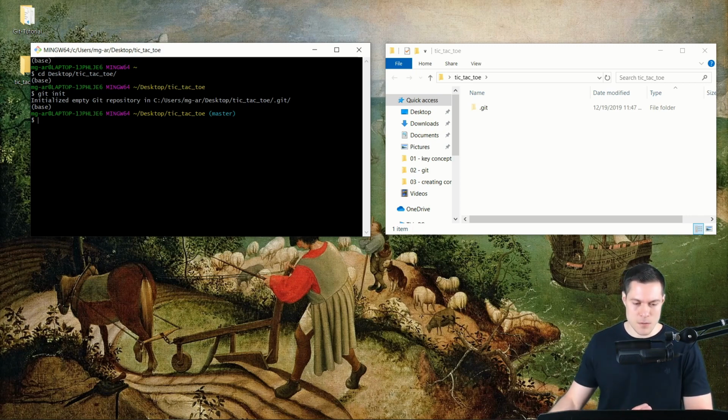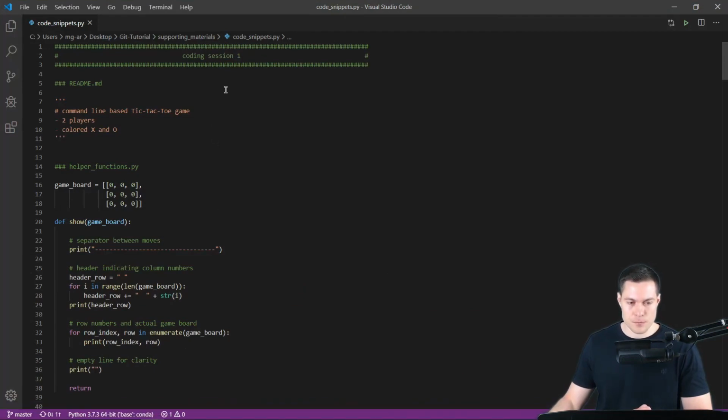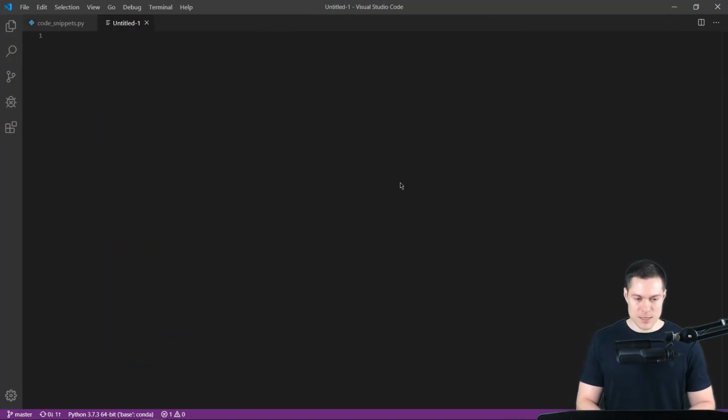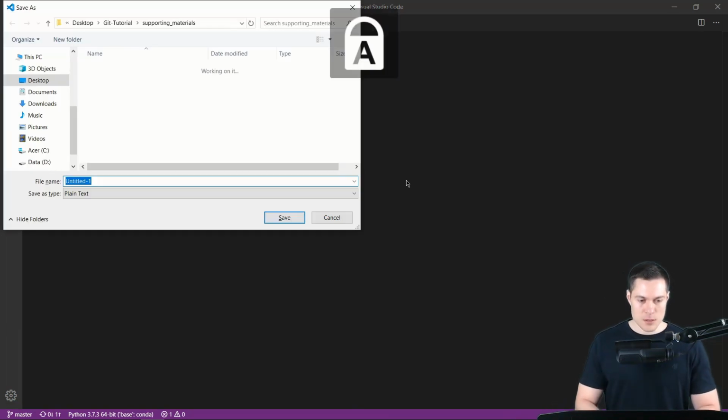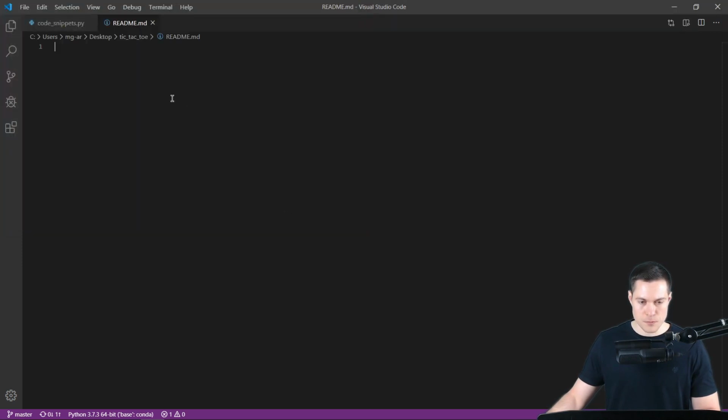So let's say that in our first coding session we create a readme file and a helper_functions.py file. So let's create here a new file, and let's save this. And this is going to be the readme, and it's going to be a markdown file. So let's save it into our tic-tac-toe folder.